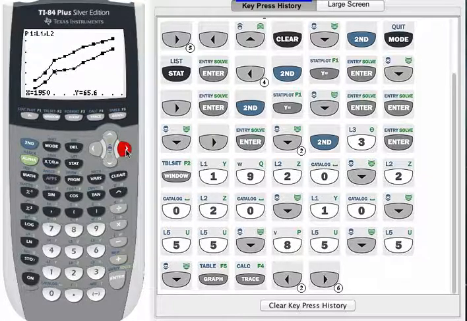If I press the right and left arrow buttons, I can trace along the line graph. Now, something to think about, it is tracing along the graph, not in numeric order. It is tracing along the graph in the order that the data are entered into the list. So recognize we entered the data in reverse order.